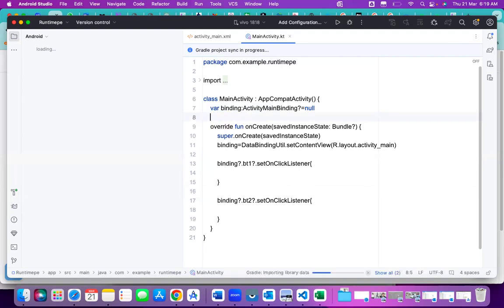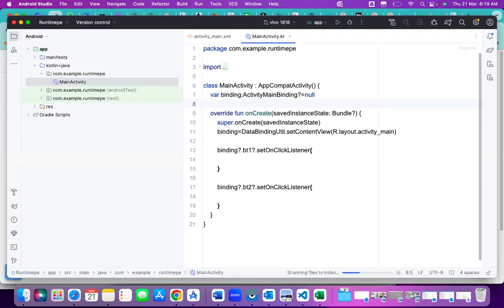Now I'll add one thing, that is a request permission code. Normally for request permission, whenever it is a success, we will use one code. So that is permission request code. Normally this is used every time a permission is requested. So this is the code we'll use for permission request.